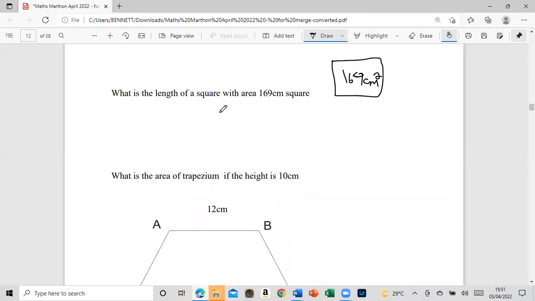Right, 13. You guys don't have a calculator. Guys, this is paper 2. You don't waste time. You don't work out anything in your brain, you just punch it in a calculator. So the length would be 13 because you get the area, 13 times 13.